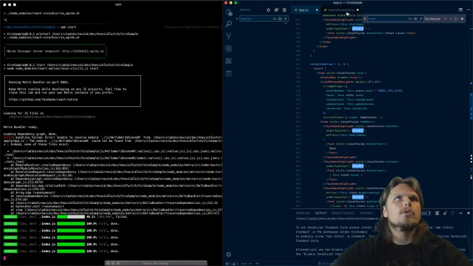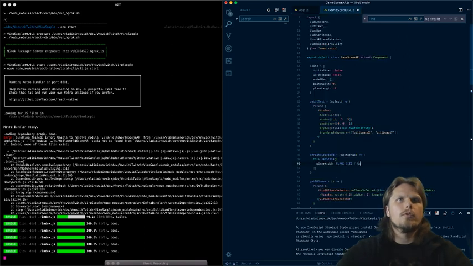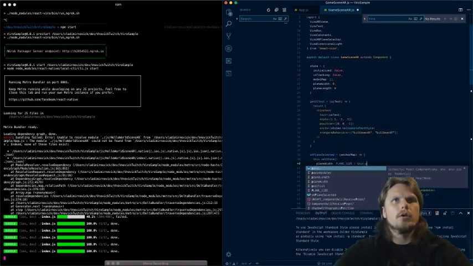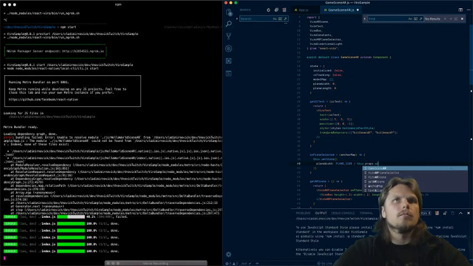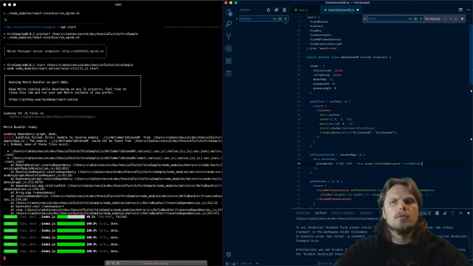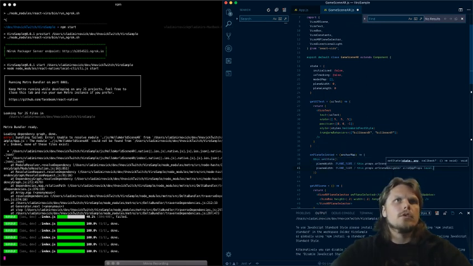So we need to access this level prop. We do that by getting into these props, AR scene, AR scene navigator, Vero app props level, and we have essentially the same for the length.